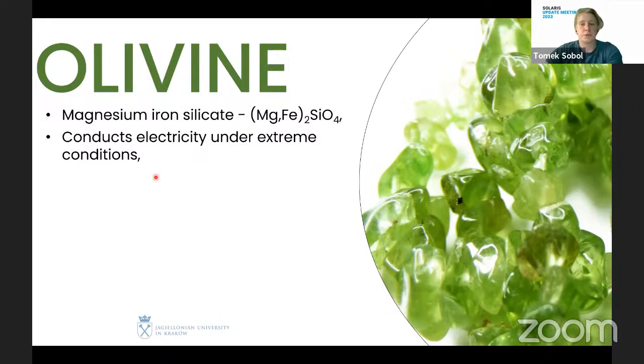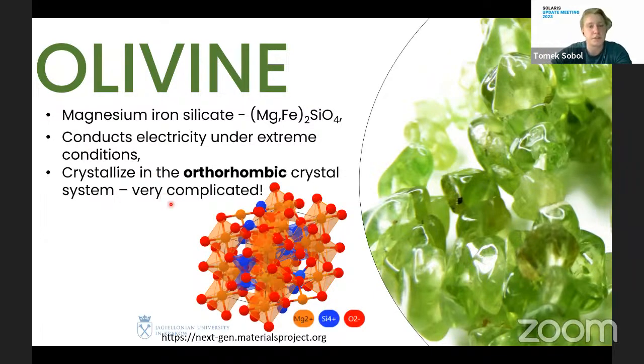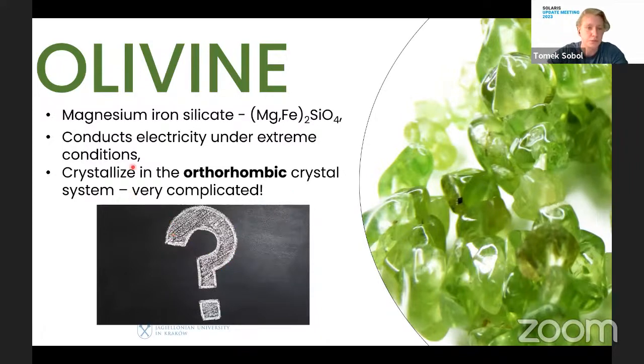Okay, and what else can we say? We can say something about the structure of olivine, about this crystal structure. We see that the crystal structure of olivine is very complicated. There are a lot of atoms here, and the atomic structure is quite complicated, but we can say everything about it. But the question right now, that science can ask, is how we know from what elements materials are created, or why they conduct or do not conduct electricity, or what the structure is. And there are some ways to find out about these properties of the material.